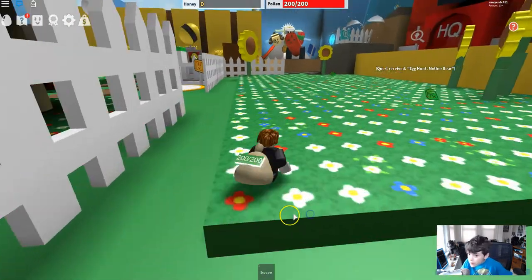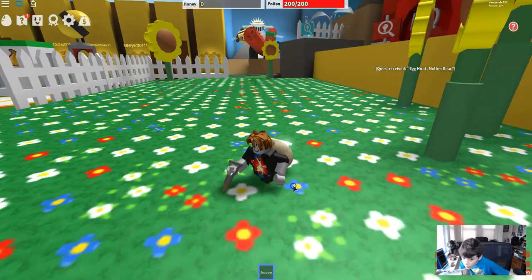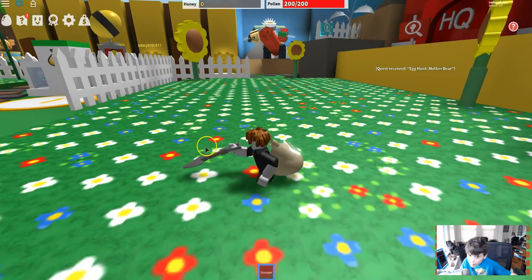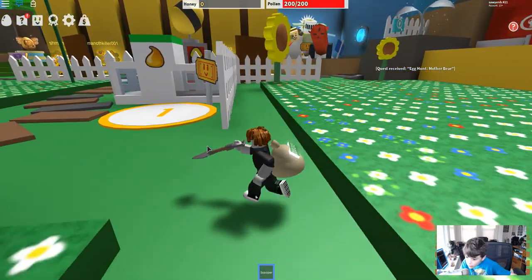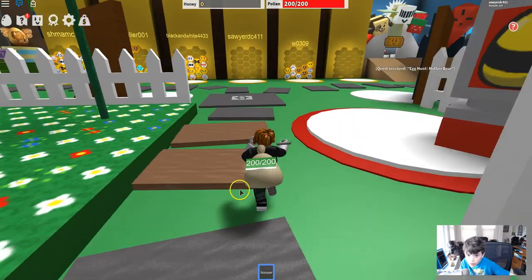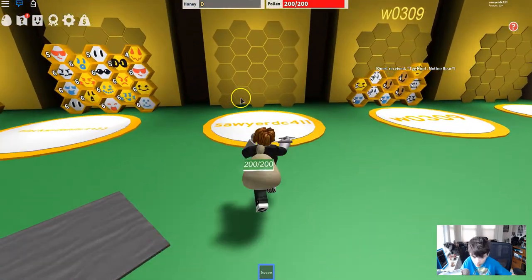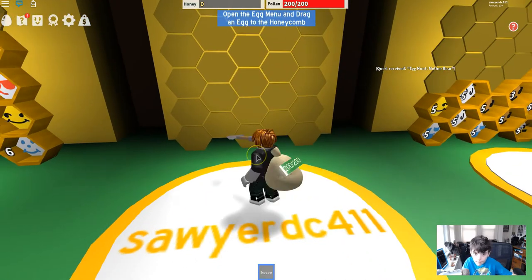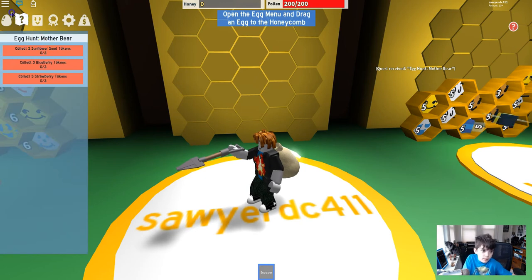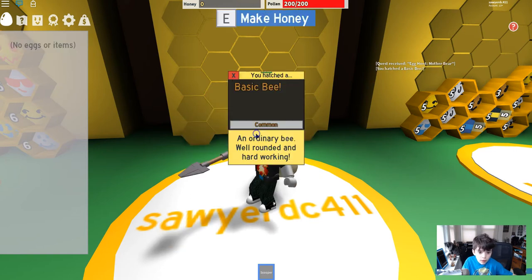Okay, so. Did I get it? Oh, my pollen container is full. I have to make honey in my hive. Okay. So. Open the egg right here. Egg. That one.